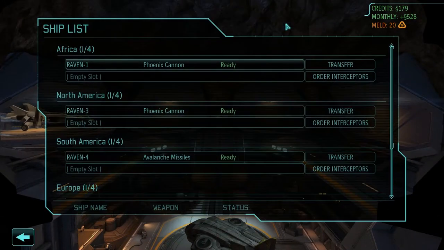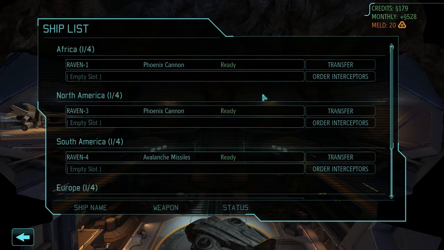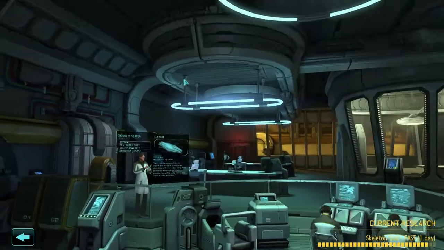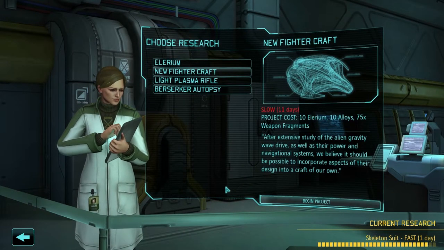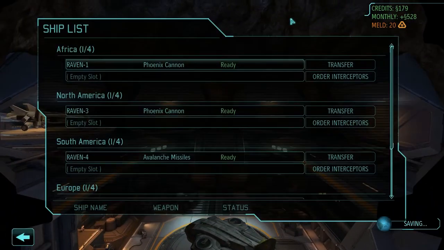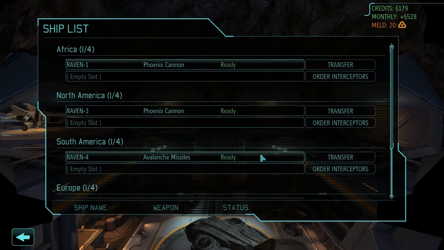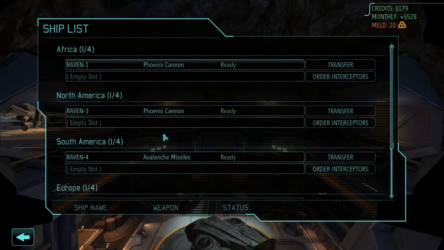And aside from that, I really need to upgrade my ships, aircraft. One of the research projects I'm going to do soon-ish is new fighter craft, so I don't want to actually build any new aircraft at the moment, not really. Maybe I will, we'll see. But for now, what I definitely want to do is just upgrade the weapons, because I can put the new weapons on whatever new ships I get. So I won't be wasting resources. Because these avalanche missiles are just pathetic.